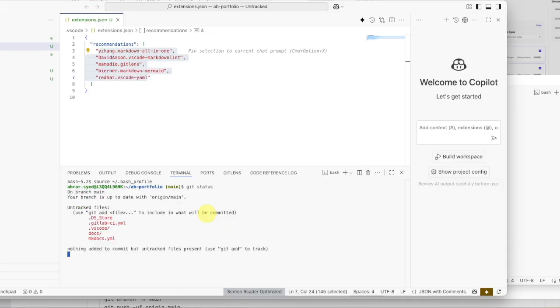So git status, enter, will tell you that there are untracked files with changes. Which files? Not file, files in fact, because we have added all of this: the config files for pipeline, VS Code, docs, mkdocs.yml, the ones that we created and updated now. Yep, our extensions file is within .vscode. So this is the list of untracked files. This is not an input. This is just a command where you ask for the status and it lists the result.